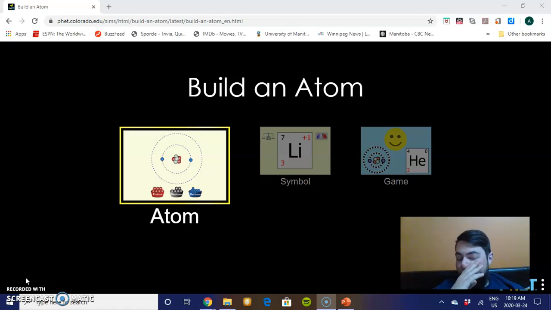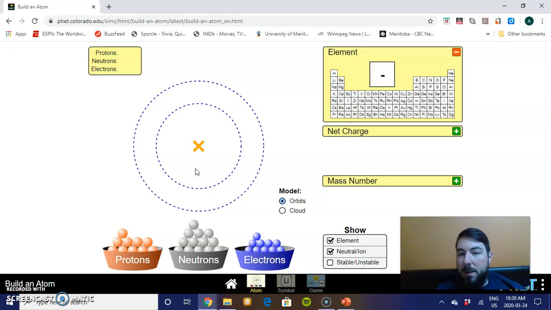I know that she posted a video today about the awesome. I just wanted to show you here. I'm also going to include all this in the classroom, but it's a build an atom simulator. If you worked through the first atom assignment, you would have played with this a little bit. But I'm just going to talk about it a little bit, maybe go into more detail, and take a look.